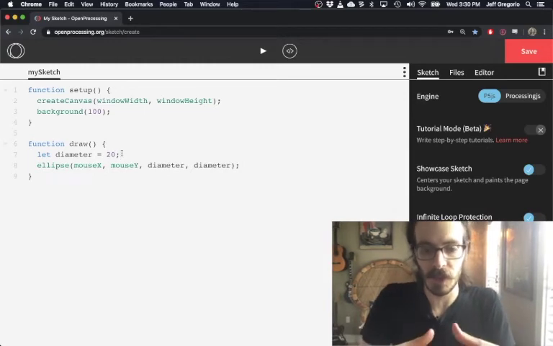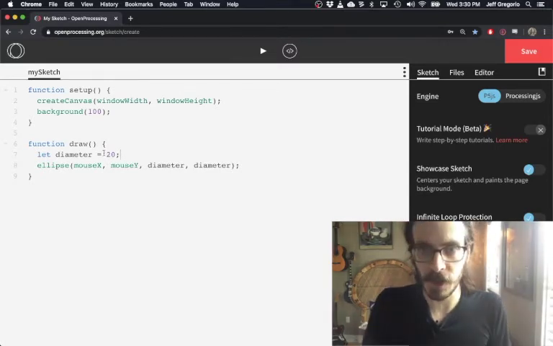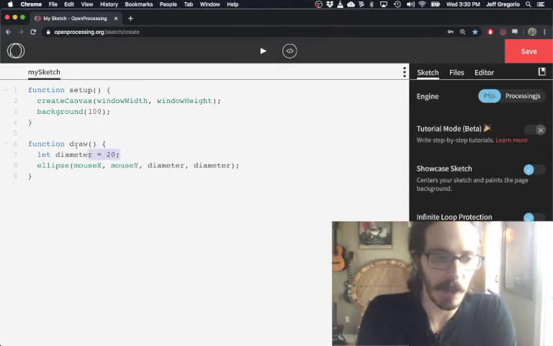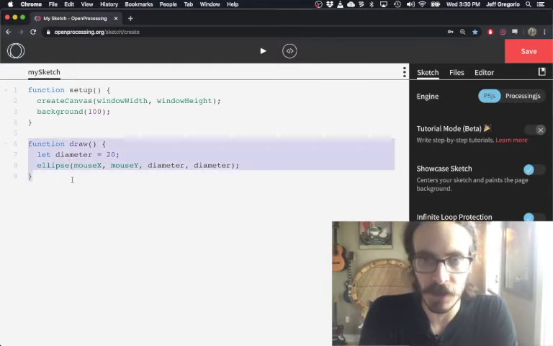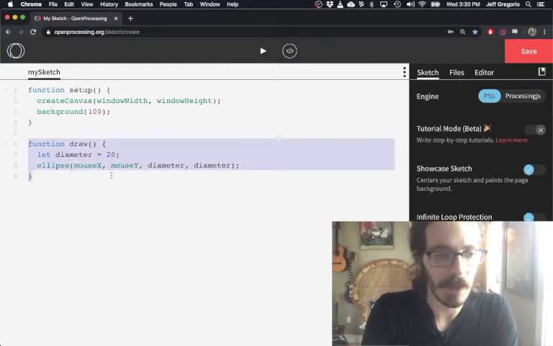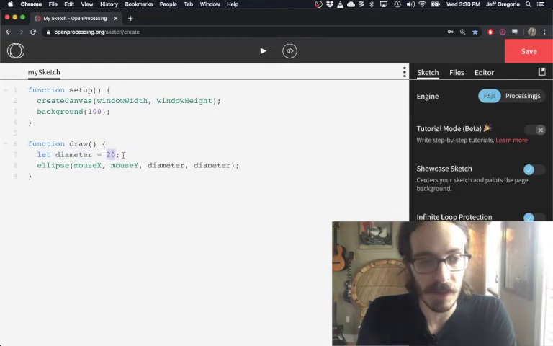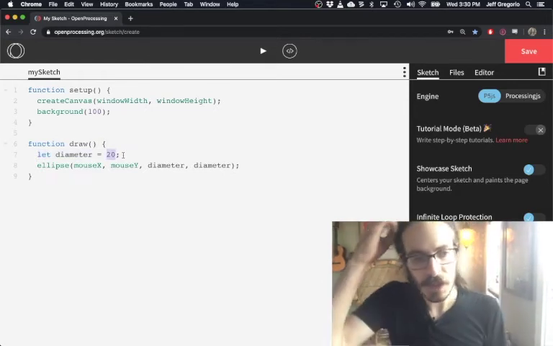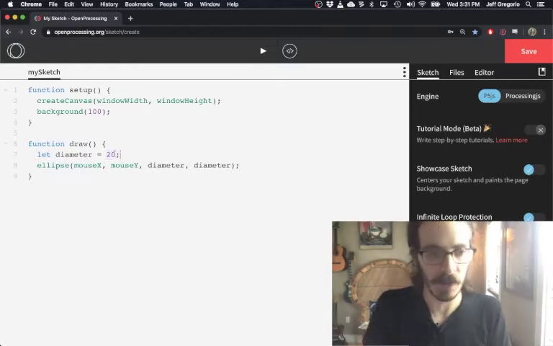So as the program runs, we want the circle to get bigger and bigger. If we wanted to do that, then we have a problem, because every time this draw function is called by this environment, this variable is declared and given a value of 20. So that means we can't add 1 to its value if we're declaring it every time.